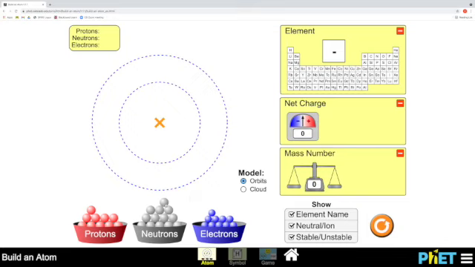So first of all, let's just take a neutron. A neutron just by itself is not an atom. It's just a subatomic particle. In order for this to become an atom, we need a proton. When I add one proton, I get hydrogen. This plus sign up here means that this atom is positively charged. That's because it has one neutral and one positively charged subatomic particle and nothing to balance out that positive proton.